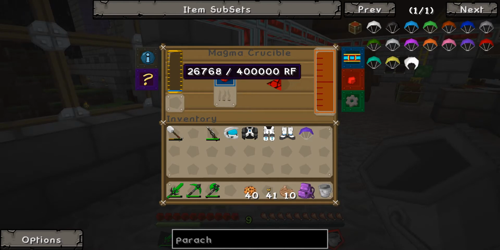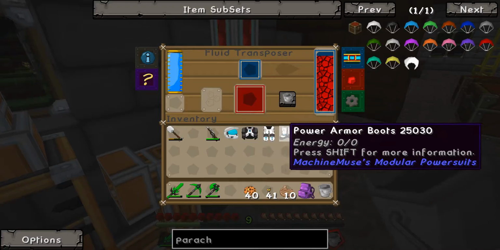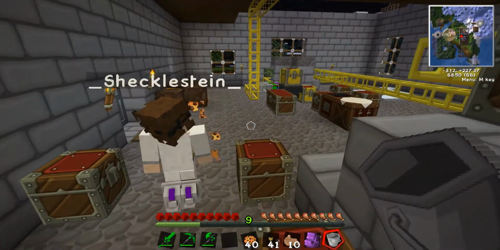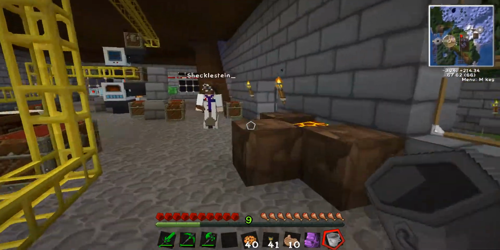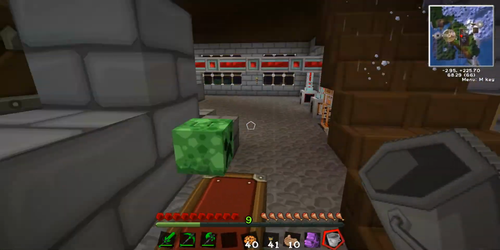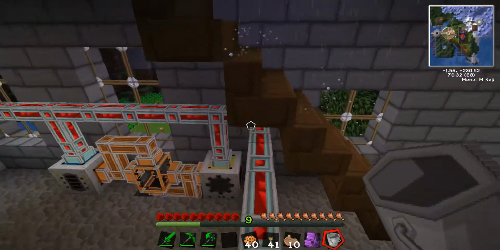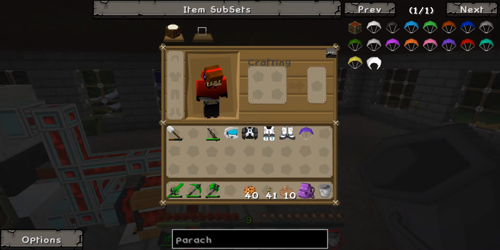I already forgot what I was doing. Oh yeah, I was gonna make a battery for my power armor. And what? Wait, no. That was coming next. I was gonna use this to upgrade the energy system. So you use a battery to power your power armor? What the heck? Yes.